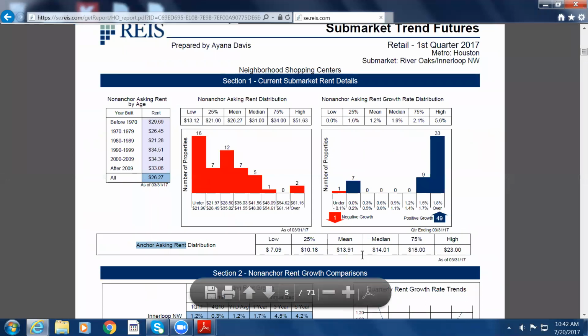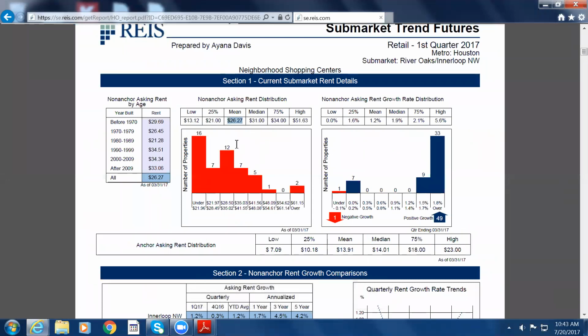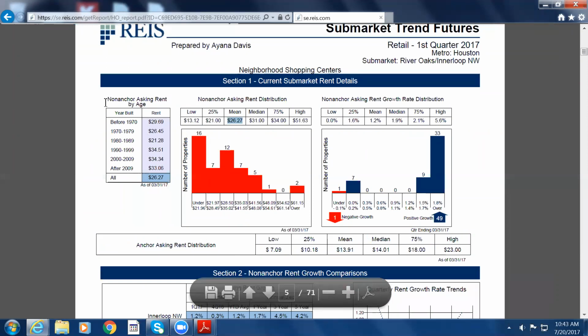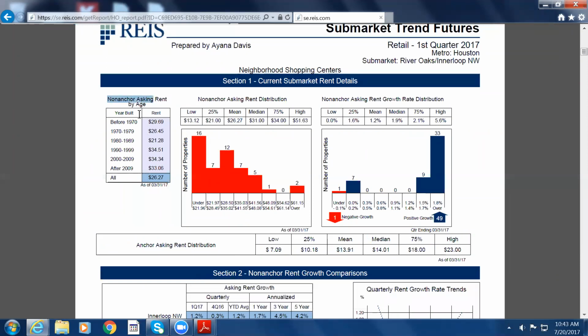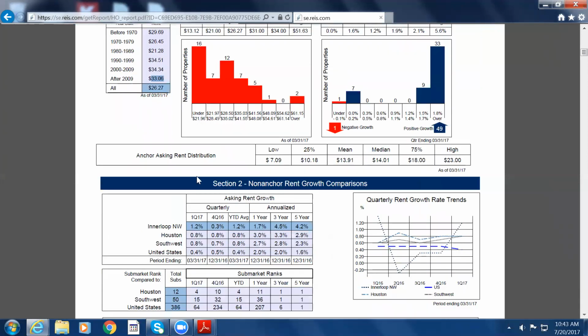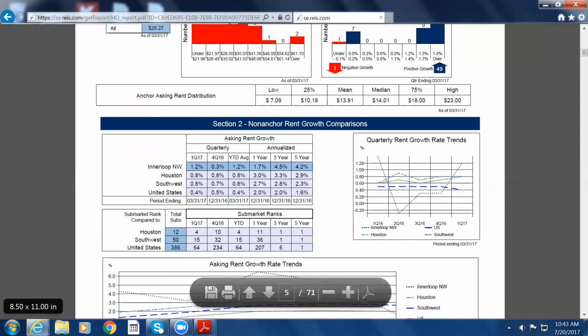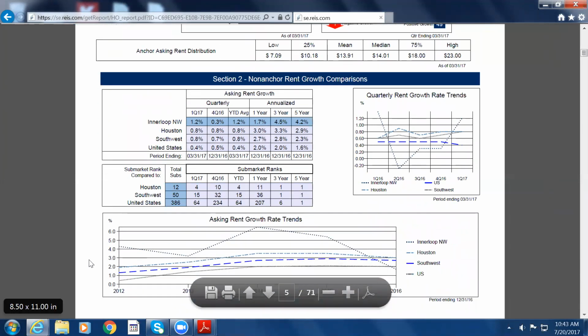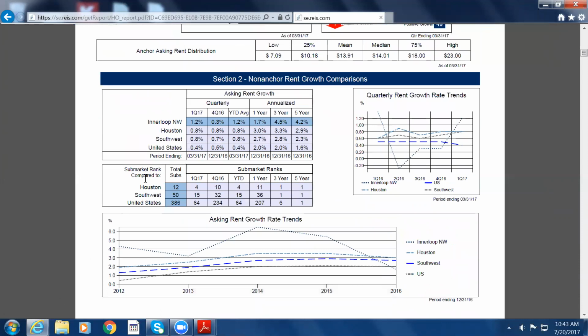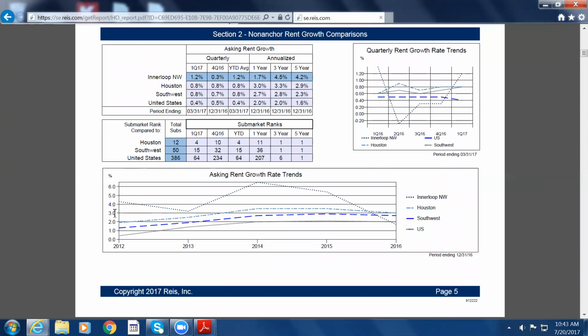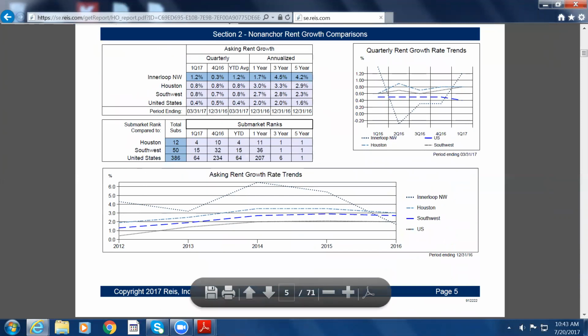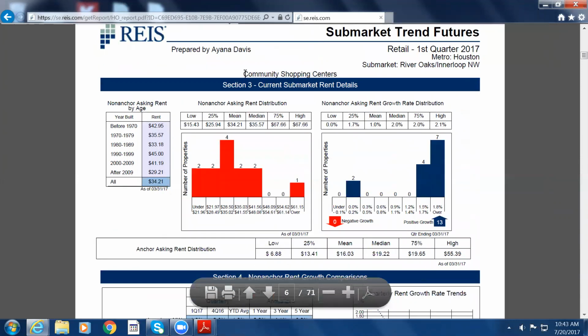And right away, pretty big difference here. Average is 13 versus 26. So pretty big difference. Non-anchor rent by vintage. So same thing that we had done for apartments, same thing we're doing here. A lot of the newer buildings, not too much of a shock to me, generating higher rents than some of the older ones. But something that we do track as well would be renovations on properties. So that could affect rent growth as well. So we have asking rent. We also have those submarket ranks, trending as well as forecasting. And that was for neighborhood. Right below that is for community.